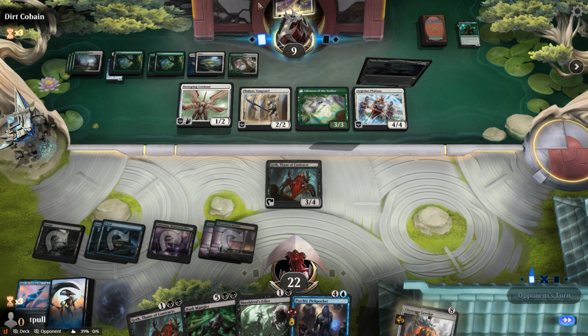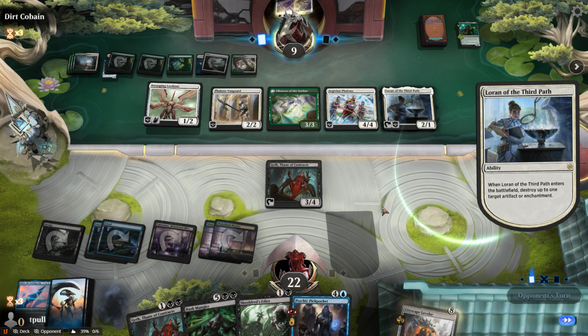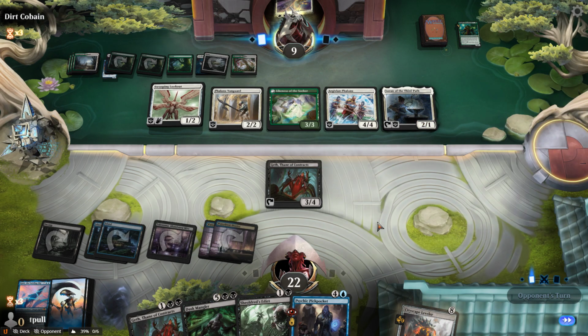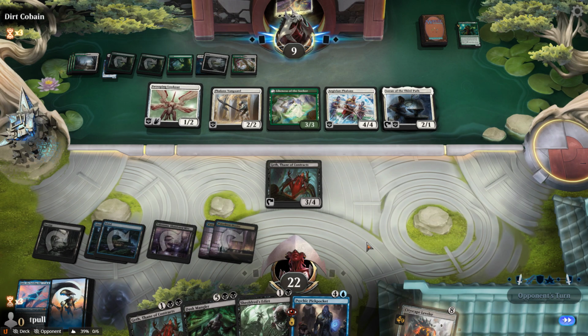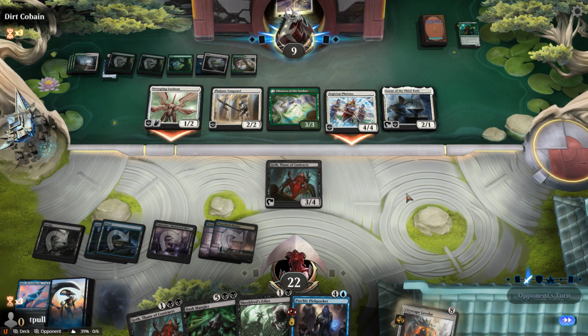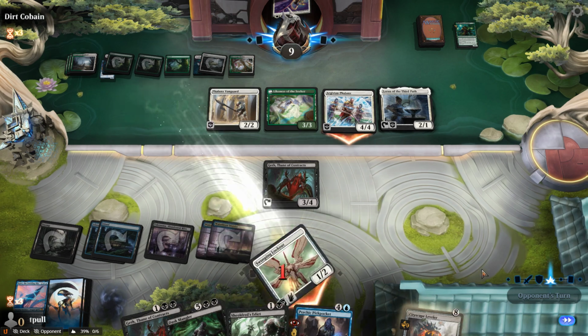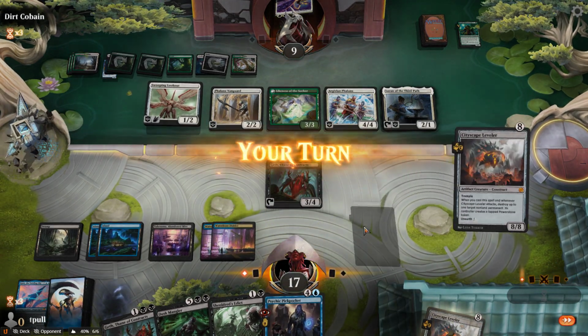There's no target for this Banishing Slash yet. No target for Lauren, but they still bring Lauren down. I may have to concede soon. I'm being told dinner's ready. That's fine. 12 points they can do next turn.